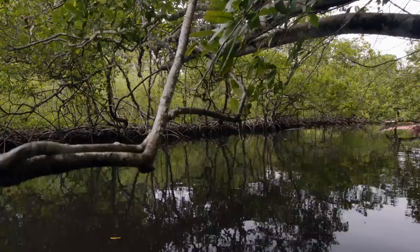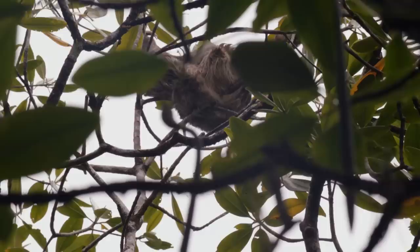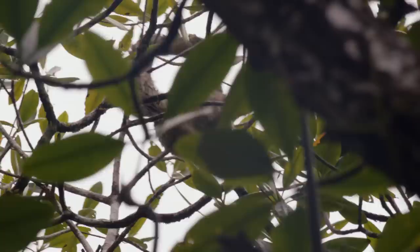Boop, boop, boop. That's Leo. So he's back over this way. Okay. Oh, there he is. Oh yeah, right there. Look at him, he's laying right on his back. They expose their bellies like that and kind of warm themselves up. Look at him just swinging around in the tree. In the mangroves again. Yeah, he's still in the mangrove, so he hasn't really gone anywhere in the past month or so. When I caught him originally and put the collar on him, he was maybe 10 meters that way. Oh, yeah. So he's not moving very much.